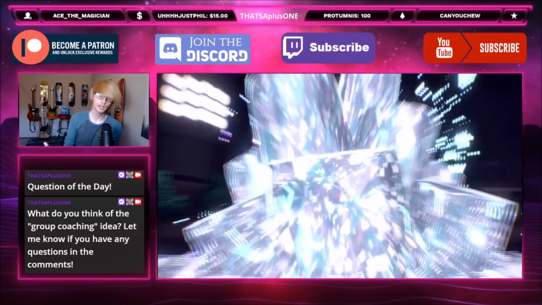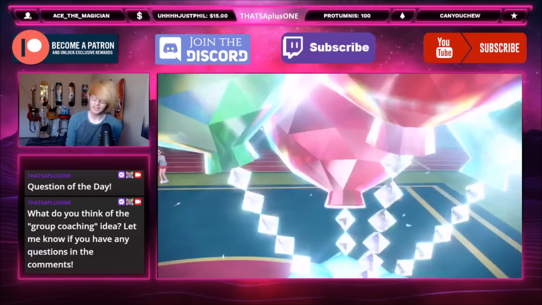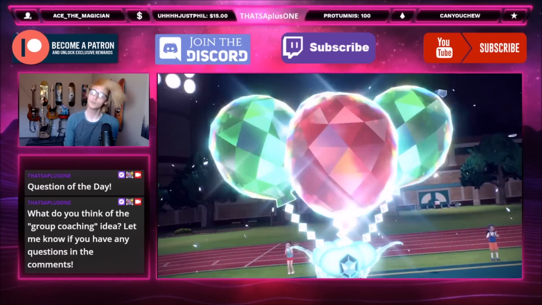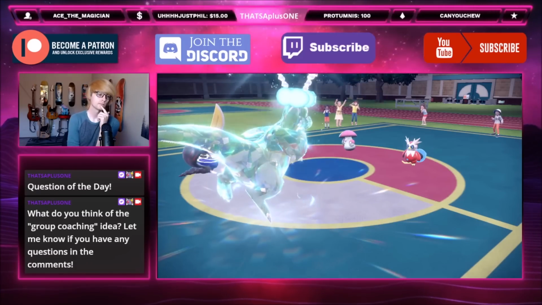We know they have a Flutter main, right? We have the bundle Amoongus. And I think we're like low-key fine. We have a plus two Kingambit. And as long as we can KO this Amoongus in one hit, we're in a good spot.